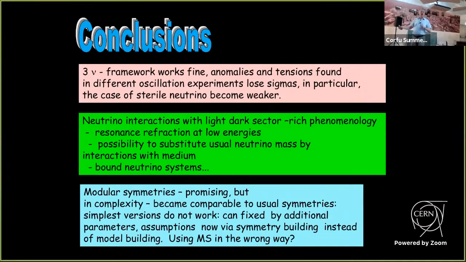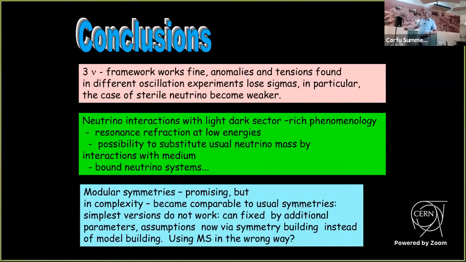One should not forget that once you introduce this, you will get bound neutrino states. The question is, what are the properties of these bound neutrino states? The number of neutrinos here is 10 to the 22, 10 to the 25, 10 to the 40, maybe. It depends on the parameters. But one should check, and maybe get additional bounds or observe something interesting.